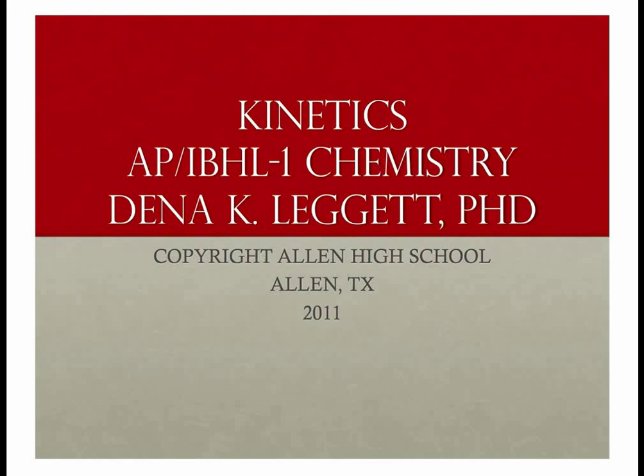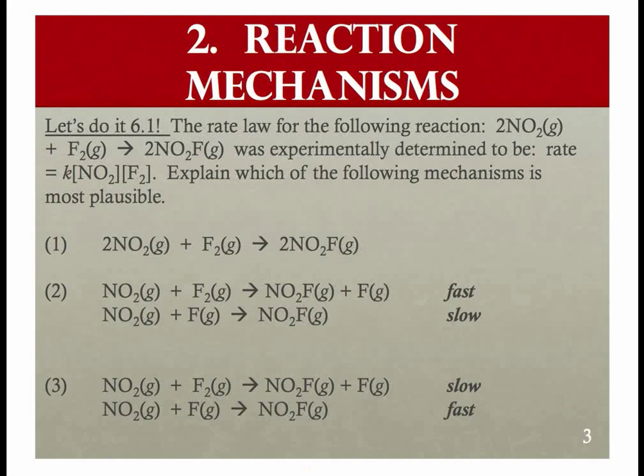Right, welcome back to Allen High School discussion of kinetics at the AP/IB HL1 level. We've been talking about reaction kinetics, and what our goal is right now is to try to determine whether or not a given mechanism, a proposed mechanism, is plausible. So this was our overall reaction, and there are three different possibilities.